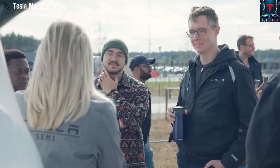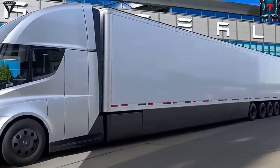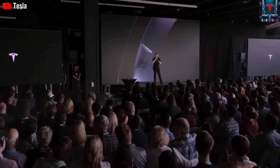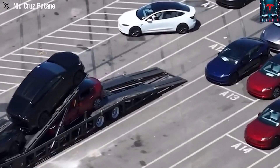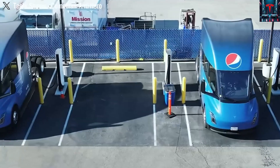Recently, a fresh Tesla Semi prototype was spotted — the second new build seen this month after years of no entirely new units being produced — suggesting that the Semi is undergoing major updates in both design and operational cost efficiency. Aside from visible changes such as updated headlights, the revised version introduces a notably wider cabin with larger windows, as well as the long-promised sleeper cab option that has now been officially incorporated into the mass production design. These developments raise the question of exactly what has been altered in the Gen 2 redesign, and how its actual market might influence its role in the trucking industry, with some changes bound to provoke debate among Tesla enthusiasts.